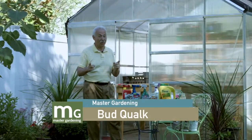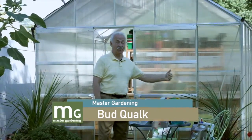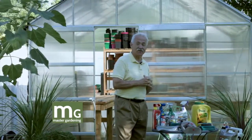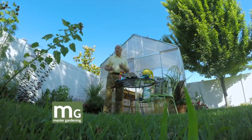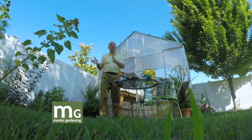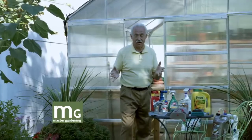There are a number of enemies for gardeners — weeds, and a definition of a weed is a plant in a place where you don't want it to be. Funguses in this area of the country are really bad on your tomato plants, your peppers, your roses, your grapes. And then there are bugs and pests. Today I'm going to show you what I use because I have Bermuda and nutsedge in my yard.